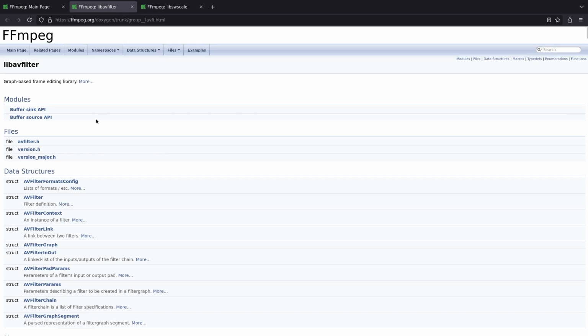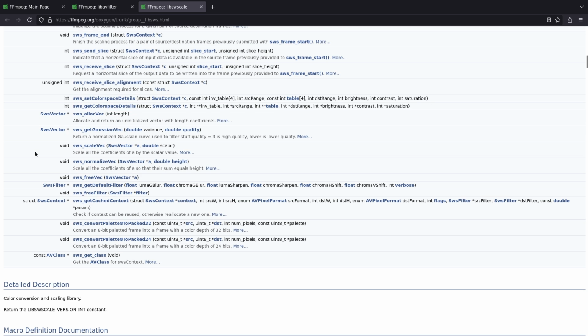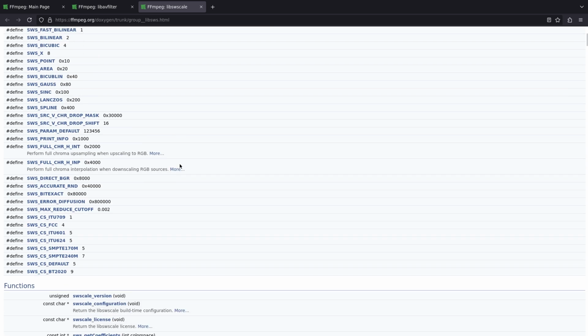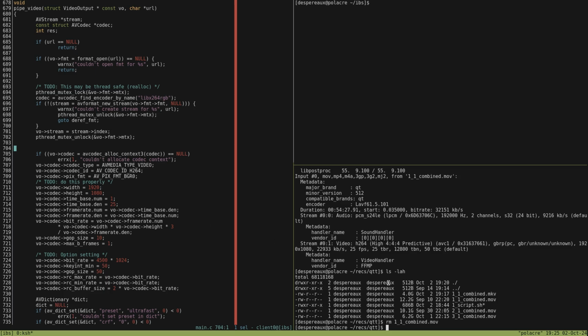I don't know if this filter under the hood calls this library. I don't really know how it all works, but this is apparently a super duper optimized way of converting between pixel formats for some pixel formats. So I would like to try to convert between whatever the RGB format is, I think it's BGR0 possibly, and YUV 444p, I think is the format.